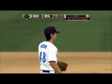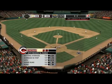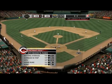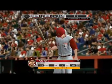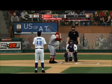Well, we've got a moment to look back to last year's Cincinnati Reds and see where they ranked in the National League. First in batting average with runners in scoring position. They were also ranked number one in hits, a lineup with depth that can make contact and find their way to base.